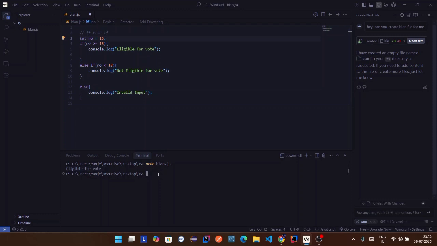So let's try to understand. I'm just clearing my terminal, and I have to execute it by writing node plan.js. Bro, don't worry about that. Here the editor can also tell you, hey, you can execute this, but sometimes that is not understandable. But you are a smart person, isn't it? Why is it not working here? 16 is greater than 18?